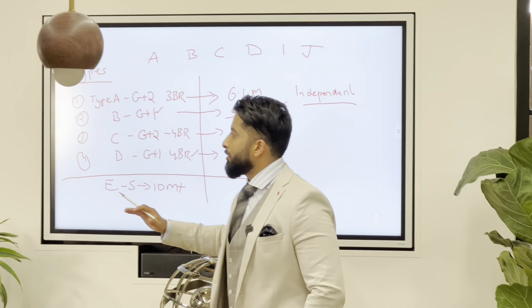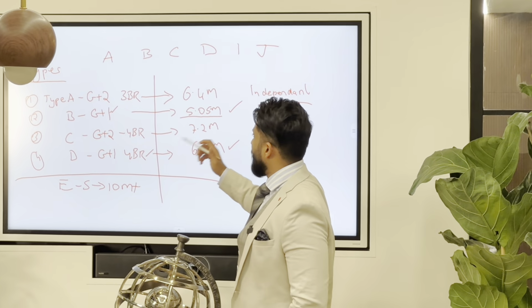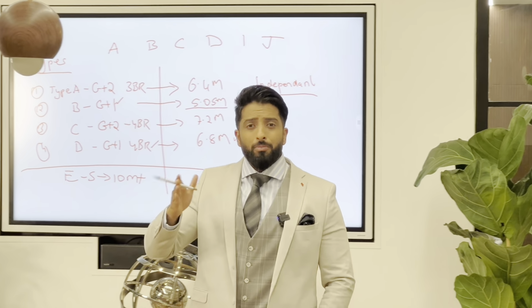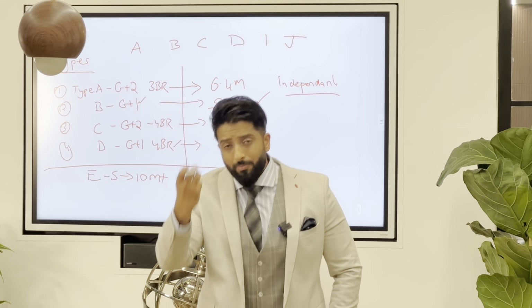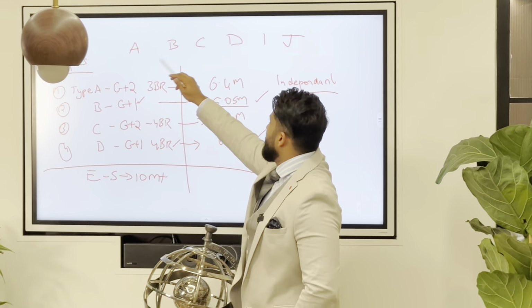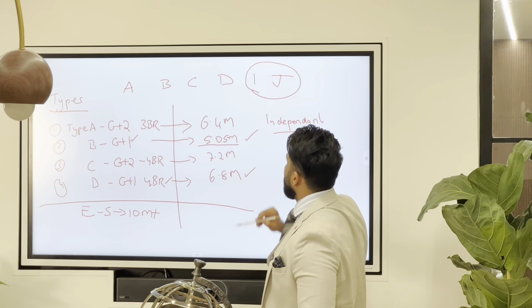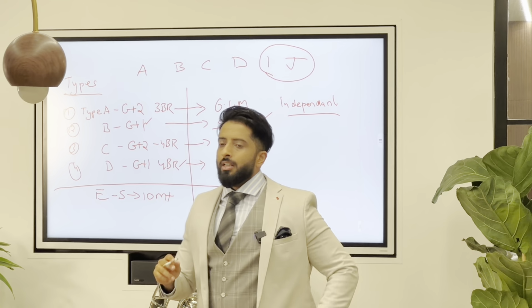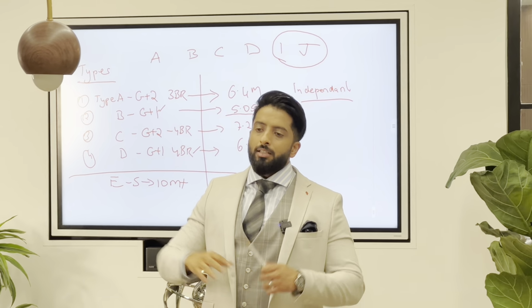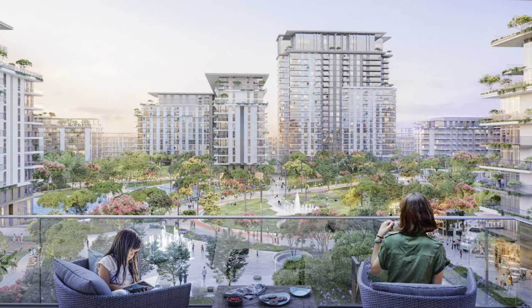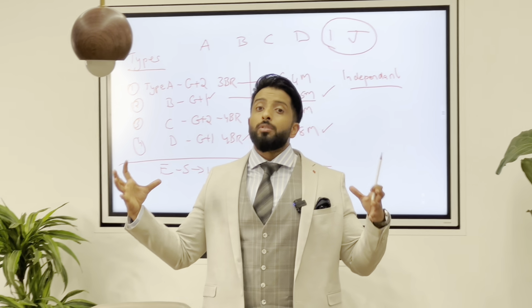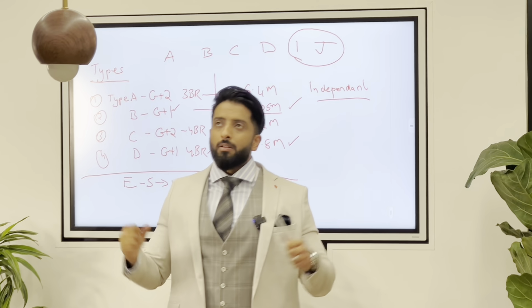So it helps to eliminate options. We're very focused when it comes to investment. Now further focus on the A, B, C, D, I, J. If you notice in the cluster map, I and J. Even though yes, the goal of Meraas is that the community is based on the central park.